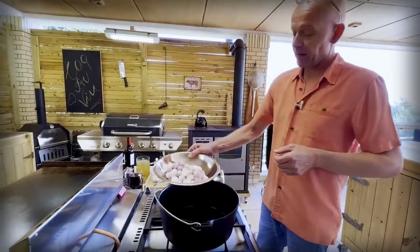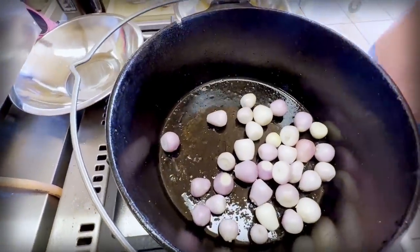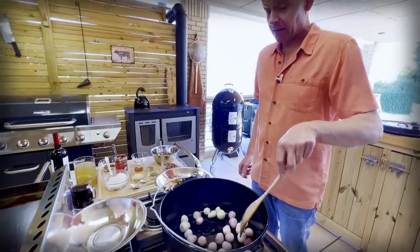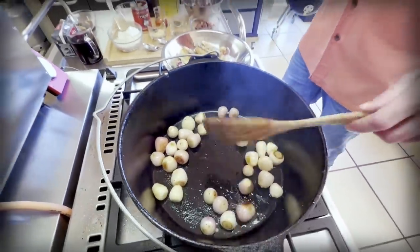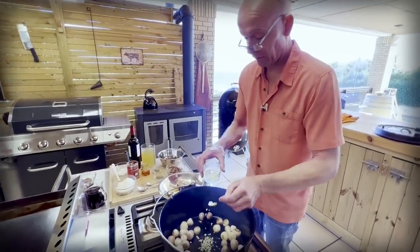And we are adding 25 whole shallots that we're going to brown up here. You could use pearl onions, but I find that shallots have a much more interesting flavor profile. They are actually a different family — the shallot is actually in the same family as garlic. Nice and slightly brown. We make a little bit of space and then I'm going to take a teaspoon of chopped garlic just to get it fragrant.